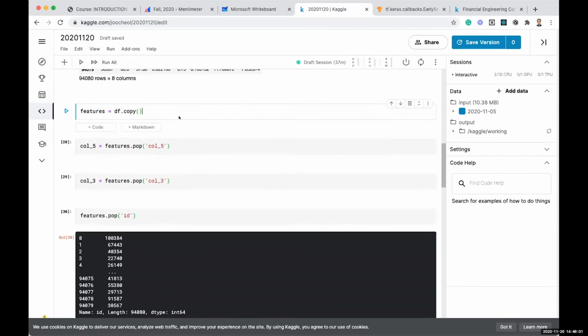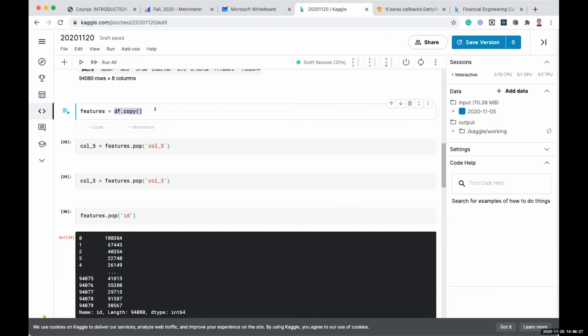And then this is the part. I want to make something to be my input columns and something to be my output columns. So the reason why I use the df copy is that sometimes I make a mistake. So I just want to keep my original one and then make a copy of the features data frame.